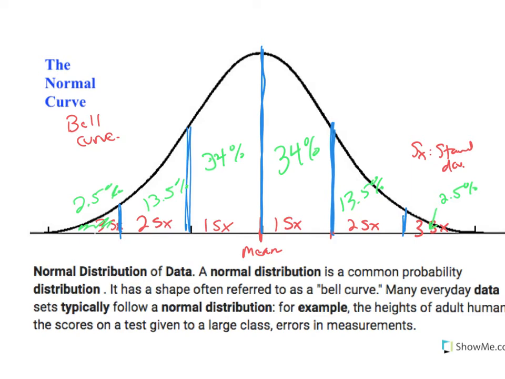So these percentages are something that you should copy down in your notes. Because in the next couple slides we're going to be using information in a word problem to develop our normal curve, and then from there we should be able to answer some questions about the specific data set. So take a moment, make sure you copy these percentages down, make sure you copy the entire bell curve down, as well as the tick marks that you see on the x-axis here.